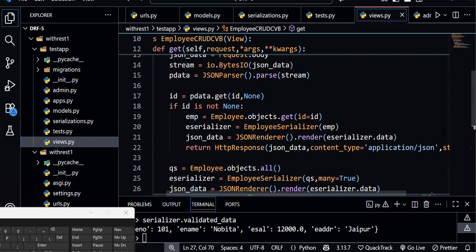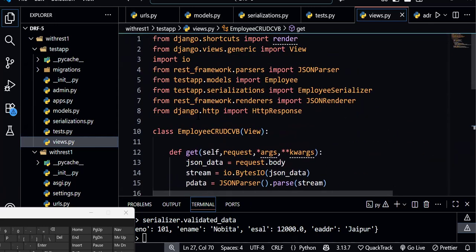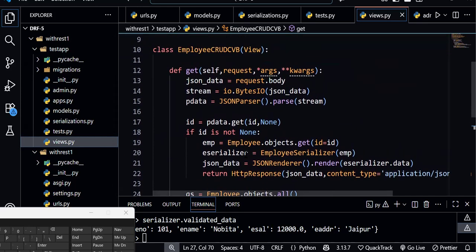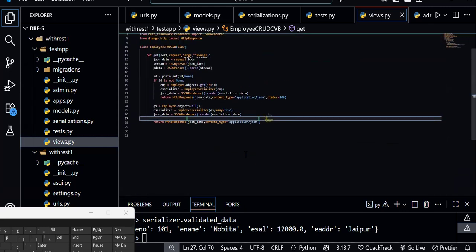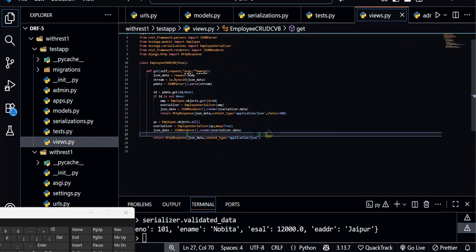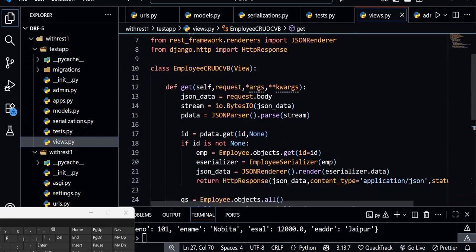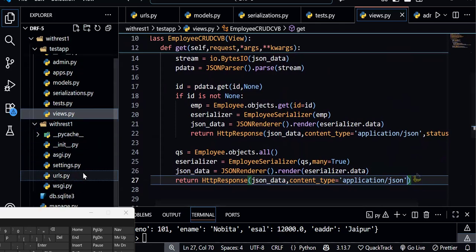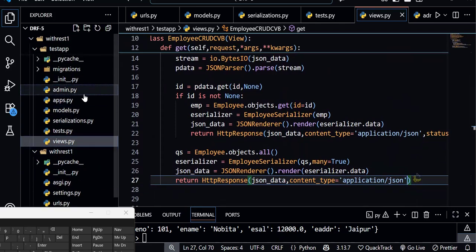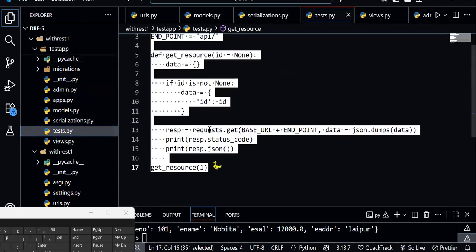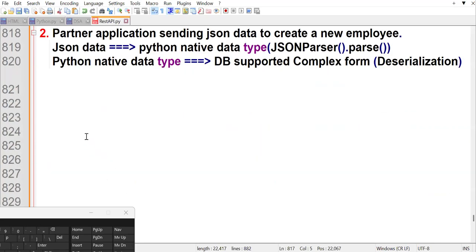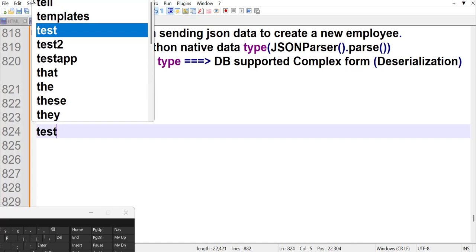Now the final thing is we have to create one endpoint. You just have a look at this code so that you can understand it easily. Let me copy the test.py file code and paste it here.